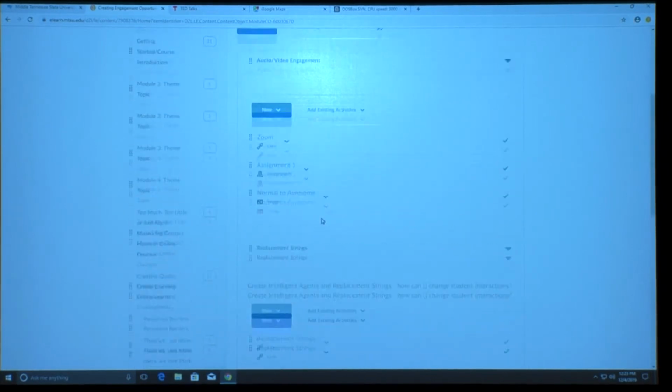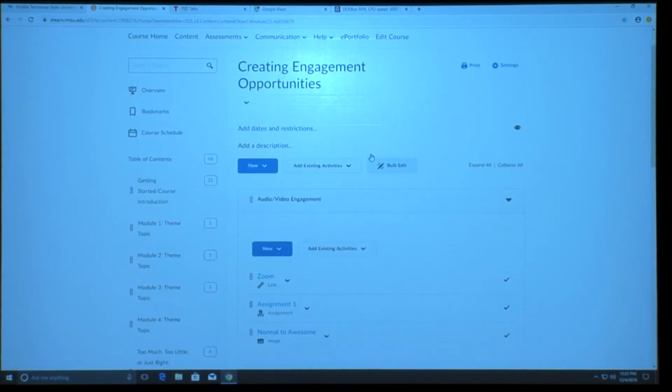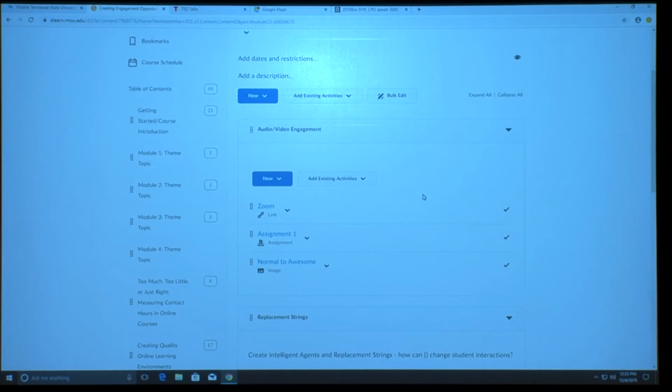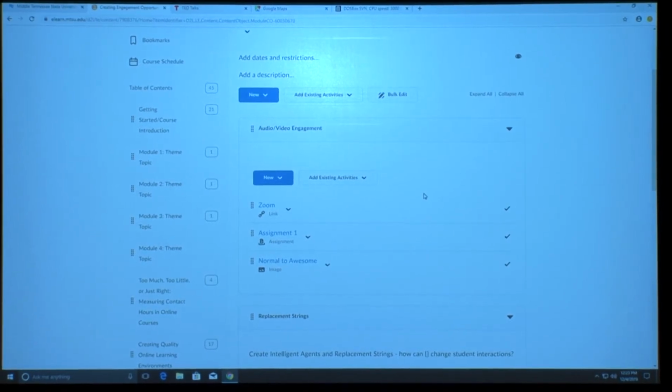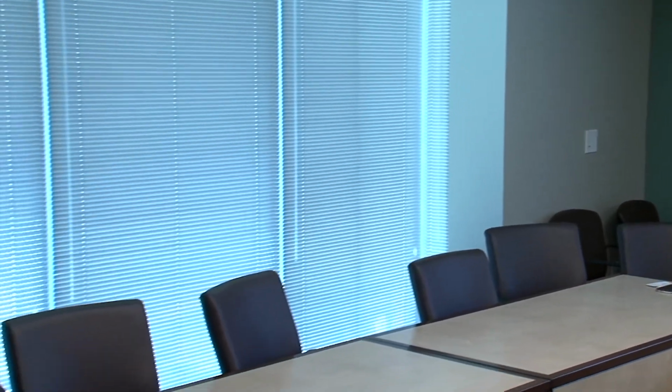So we talked about this a little bit. This was one of the things that y'all really wanted to know about, engagement opportunities. So how many of you have access to Zoom? You have to be an online instructor to have the full professional version of Zoom. But once you're teaching even one class online, you've got it. Until then, it's limited. The professional version is just unlimited recording opportunities. The one that is not pro, I think, is 30 minutes per recording session.